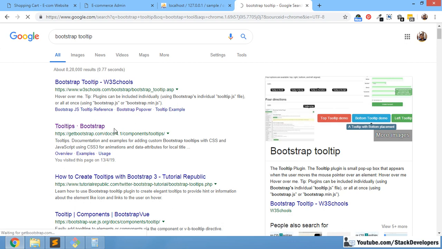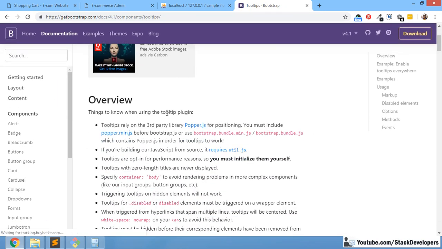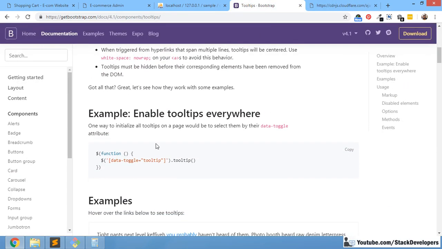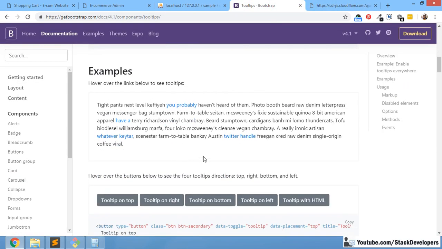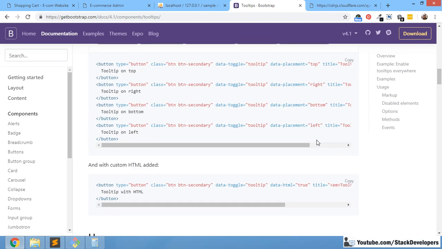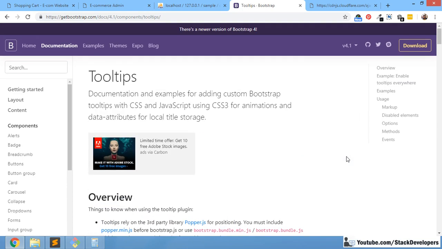Here you are going to see the overview of Bootstrap Tooltip, and we need to include this file in our JS. We also need to include the script. After that the Bootstrap Tooltip will look like this, and we are going to integrate that HTML tooltip because HTML is involved in our script, and this script we are going to add. So let's integrate this Bootstrap Tooltip in our code.